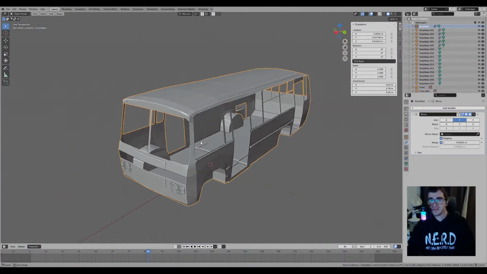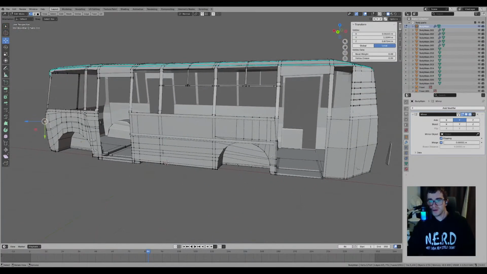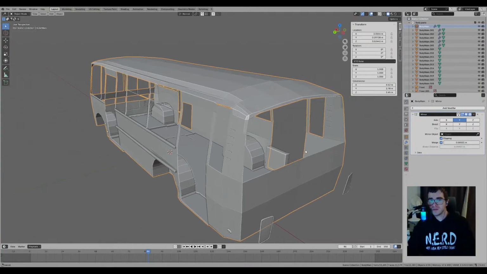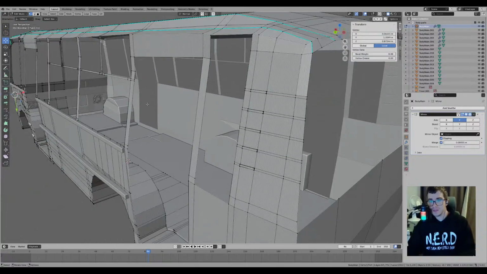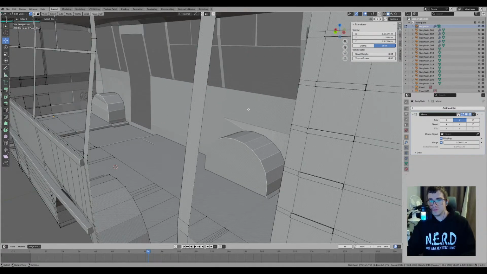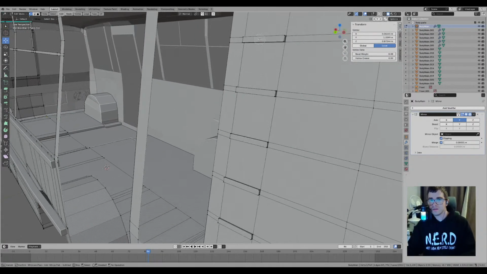Yeah, I'm kind of thinking that I'll make a backup here. Oh yeah, these lights. I wanted to separate the lights. So I'll do C for circle select.